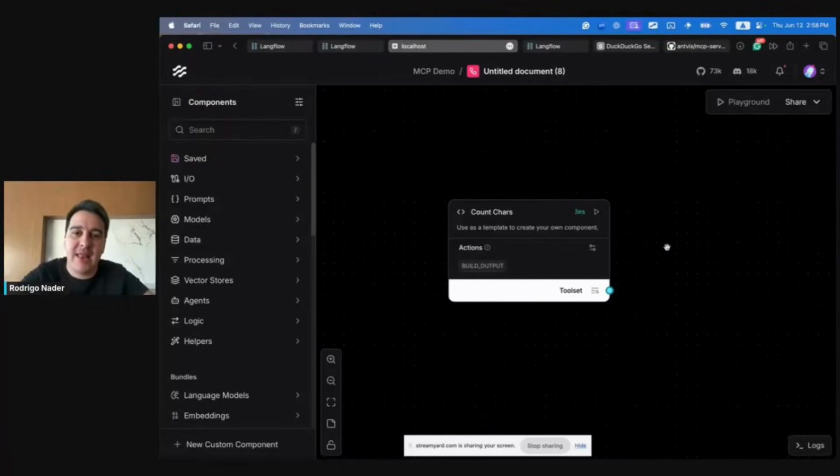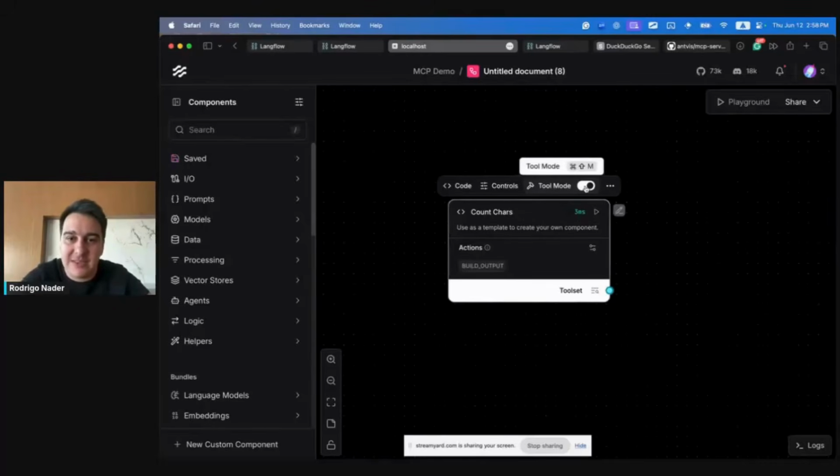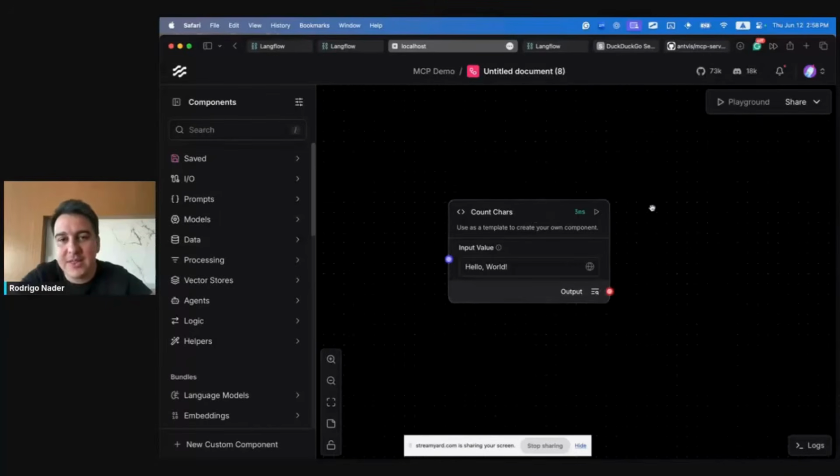And this is almost unlimited power, because you can already visualize how one flow can call another flow via MCP. So think of multi-agent orchestration, or hybrid flows that use a little bit of MCP, a little bit of traditional workflow, and so on. So that's the idea with Langflow.